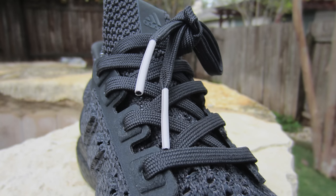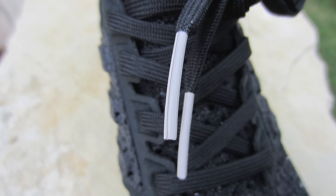The other thing that you'll notice in regards to color are the aglets. The aglets are not black. They are white. They are off-white. And I suppose the reason these aglets are white is to match the white on the toe box that is also spread out very sparsely through the rest of the shoe. So really, it's not a true triple black.